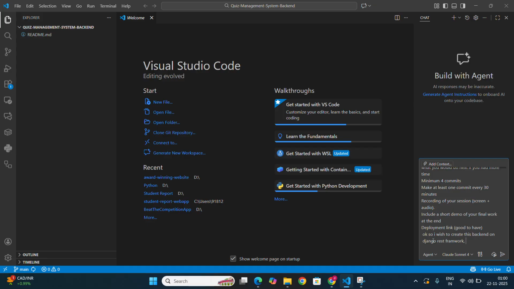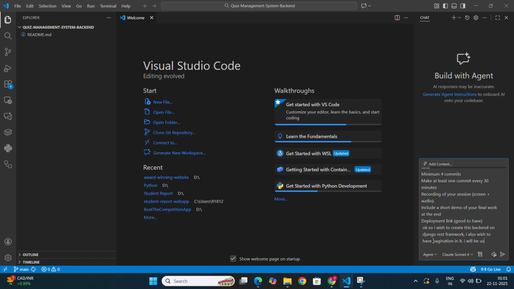Then we will be adding the pagination or something. I also wish to have pagination in it.